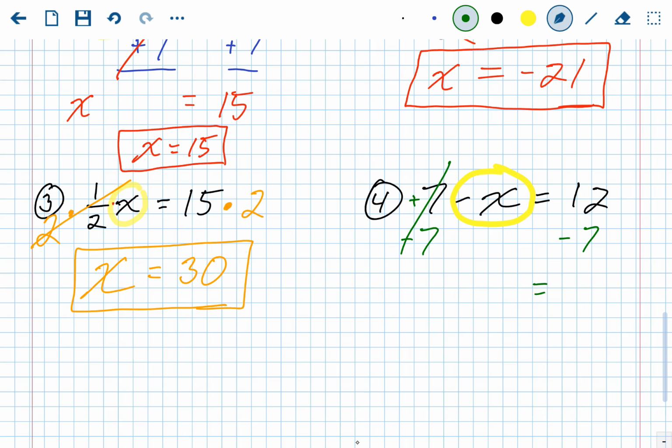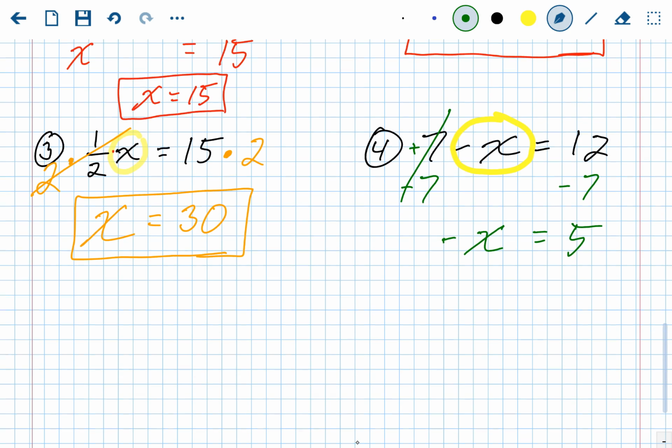We subtract 7 on the right side, you get 5. Now on the left side, you don't have x. X is not isolated. Because we don't have x, but we have negative x. We don't care about negative x. I'm sure it's a great variable, but we don't care about it. We want to know what positive x is. If you have a negative x, you want to make it positive, mathematically what you're doing is multiplying by -1 or dividing by -1. But in practical use, all you're going to do is flip all the signs. So if negative x equals 5, that means positive x is going to equal -5. So you just change the signs.